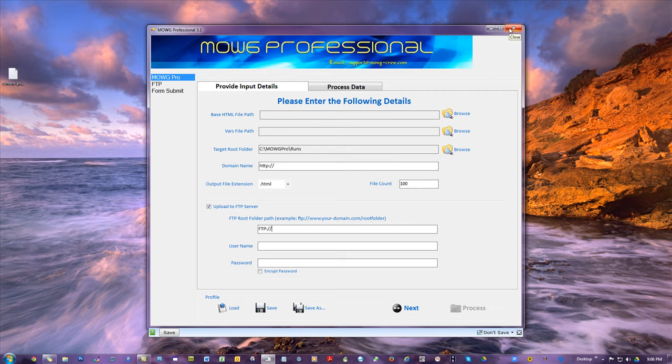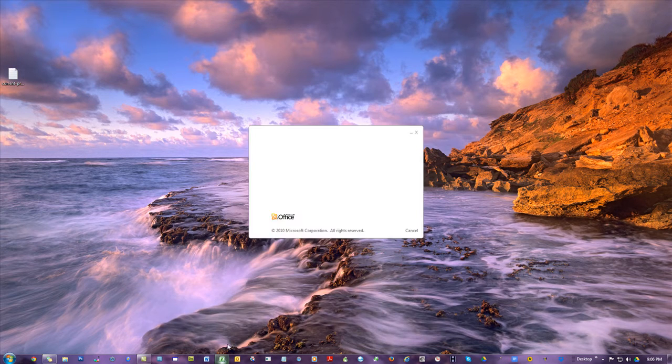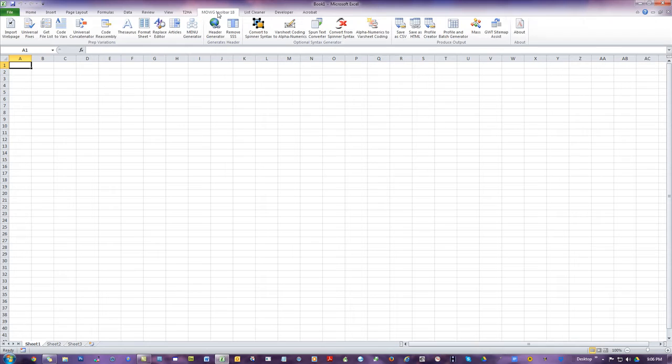Now, in order to prepare to use the interface, we've got to set up our job. So we've got to set up our HTML file and our var sheet. Then we can come back here and apply them. So let's step out. The first thing that you would have is the other part you installed, the MOWG Toolbar version 18. Now we have all these different icons in here that are macros, and they all do something. These have been added over the course of 6 years, and we haven't removed any, but these days we're not going to use a lot of these anymore. We're just going to use a few.